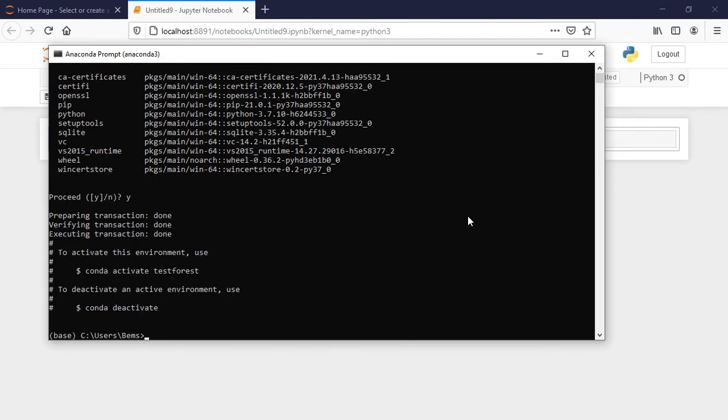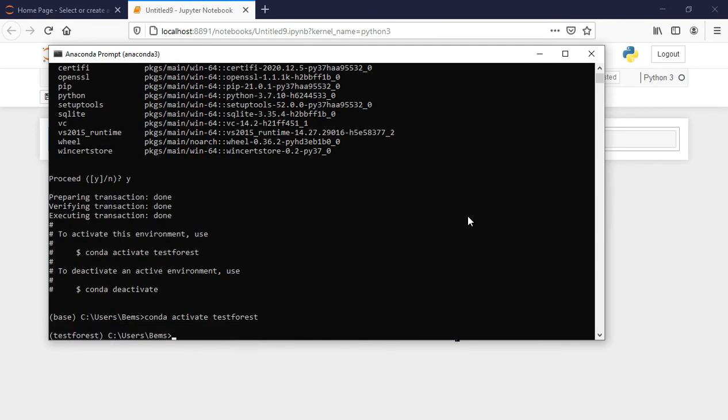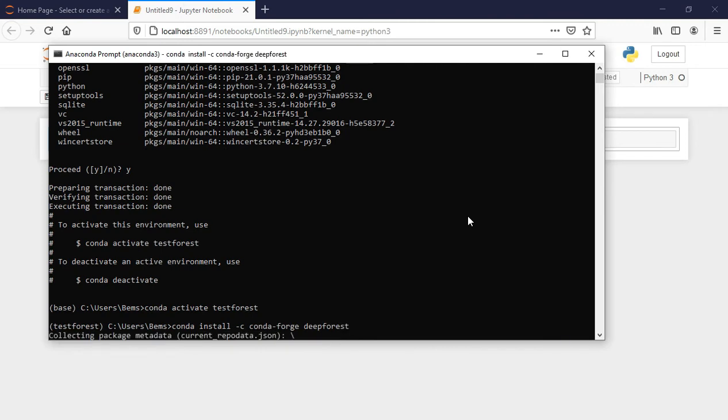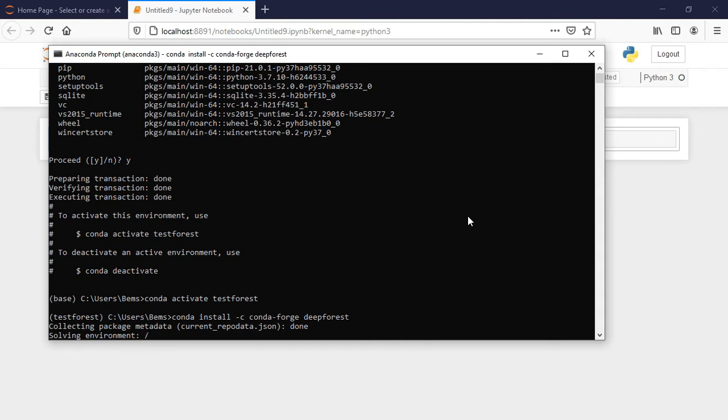Now let's activate the environment that we have created by typing here conda activate test forest. Then the next step is to install the package needed for selecting the trees. So we will type here conda install conda-forge, then the deepforest library. It will take a while because there are lots of packages that must be installed together with this deepforest library.